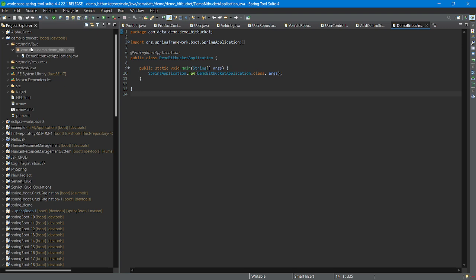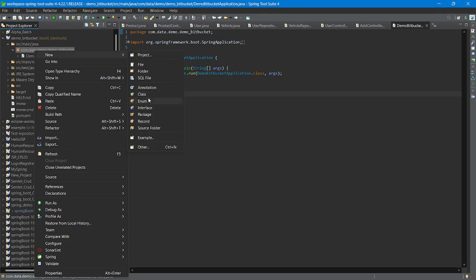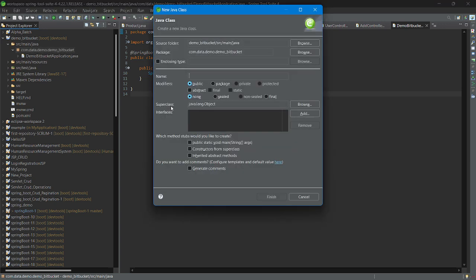Now I'm going to create another class, new Java class, giving name as addition controller, or add controller.